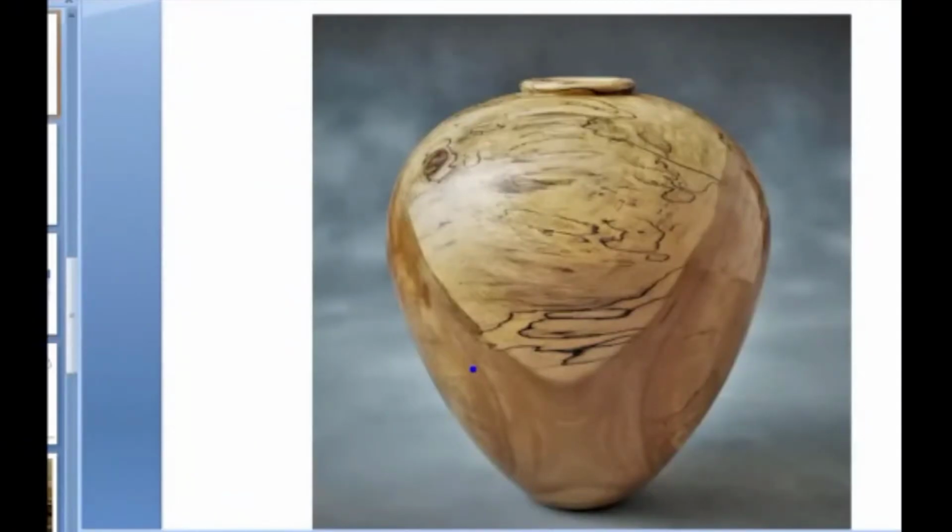Yes. What I used to do, I don't do it as much now because I've calibrated myself better. But in the old days, I used to get to a certain point, 3/4 done hollowing, 3/4 done shaping, where I thought I was complete with the outside shape. Then I'd put a plastic bag over the piece and go upstairs and have a cup of coffee, just get out of the shop and come back and look at it with fresh eyes. I found that to be very helpful. I still do that on occasion. But more often than not, if I just step away, I get a refreshed view, and then I can become confident of my shapes.